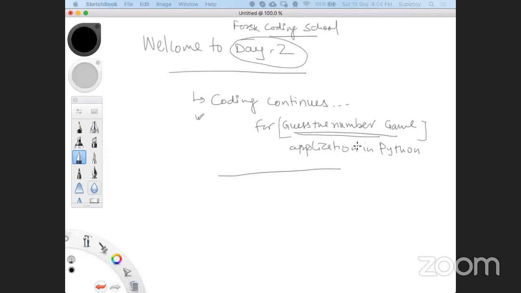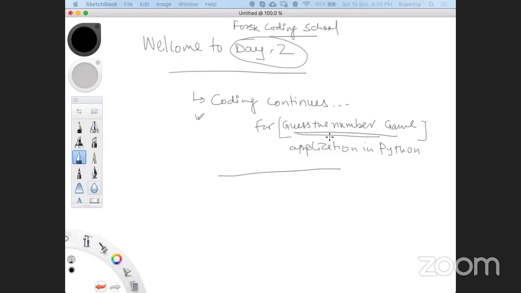We learn the Python concepts and at the same time, we use these concepts to implement the application development. Today we will finish the first application, the guess the number game, and on Monday we will start our second application development. Tomorrow is Sunday, so there is no class. We will take a break and come back on Monday.